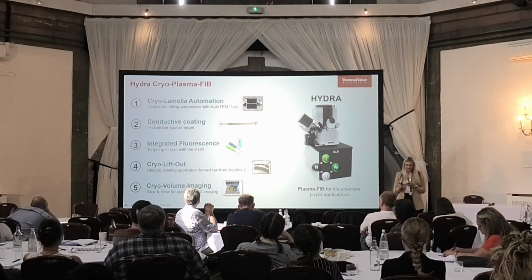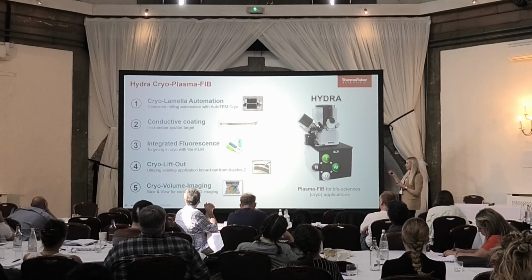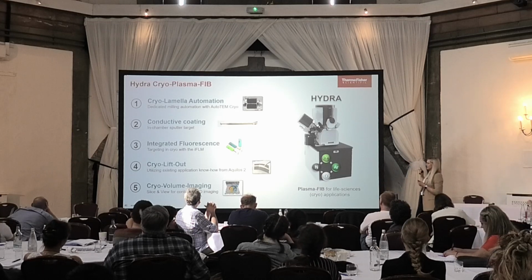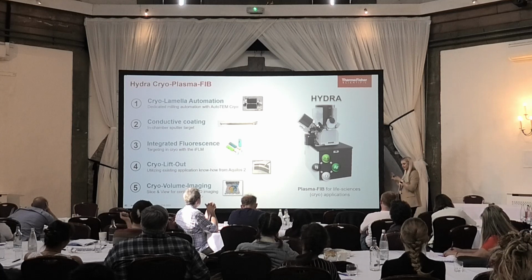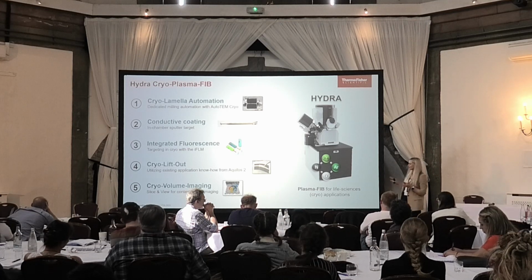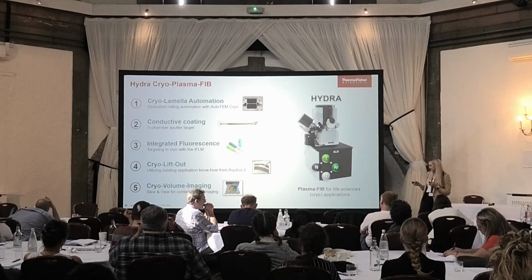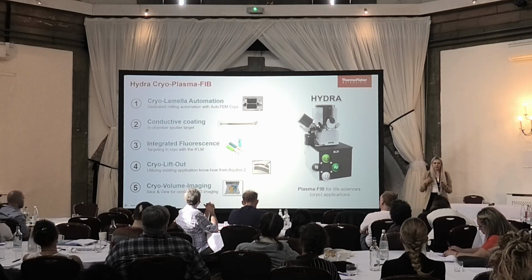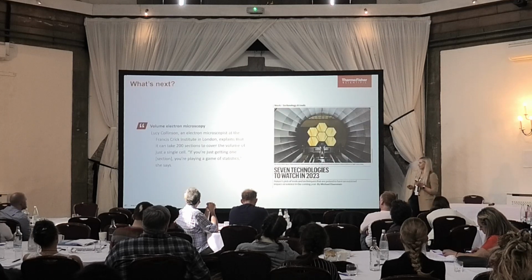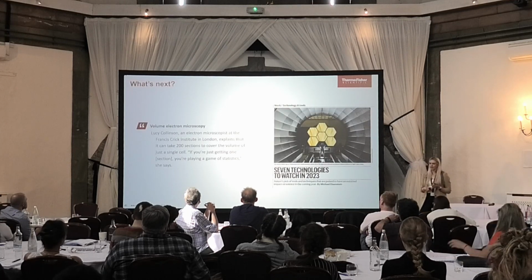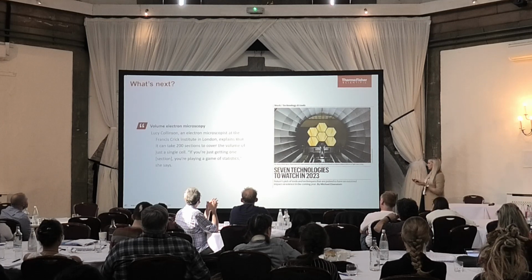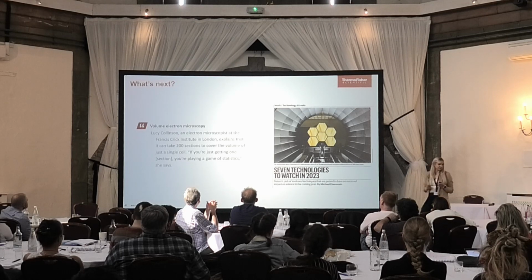So the last section is on Hydra. It's also a plasma FIB like Arctis. Besides making lamellae, it can also do some other techniques such as cryo lift-out and also slice and view. Slice and view is one application of volume EM. Volume EM has actually been named one of 7 technologies to watch by Nature Publishing Group in 2023.